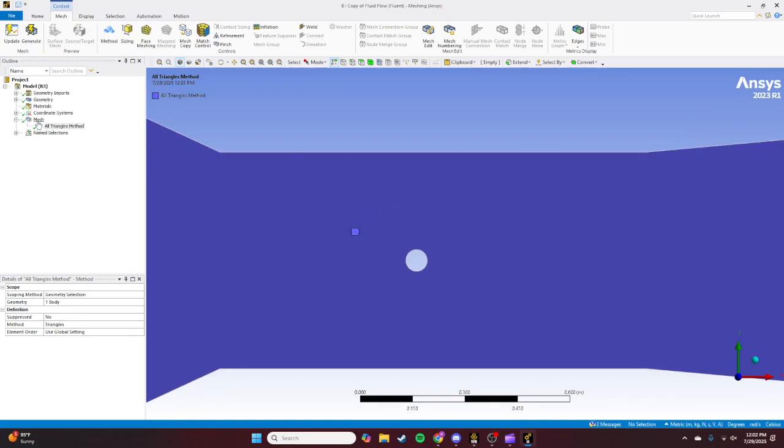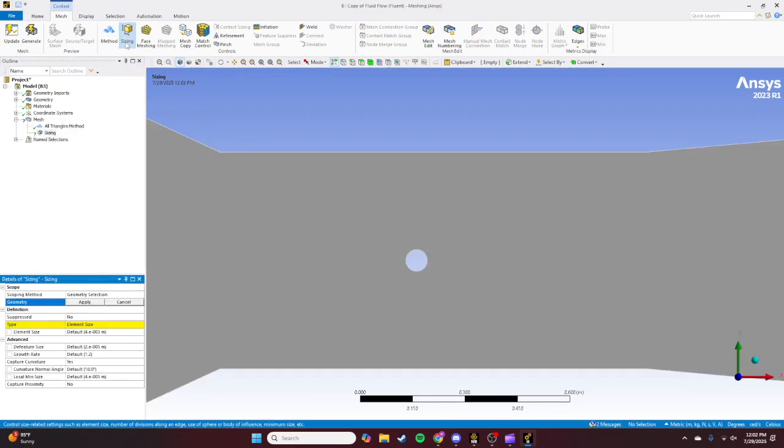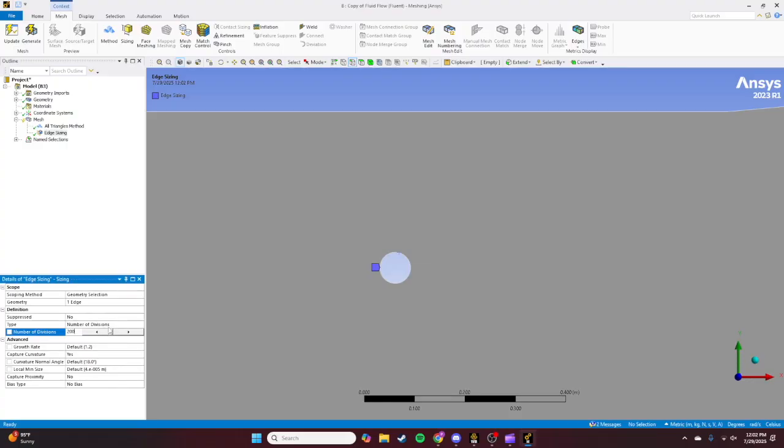So what we're going to do is right click on mesh. First I'm going to click on sizing, and then that circle, click apply, and change this from element size to number of divisions, and that's going to be 200. Generate.